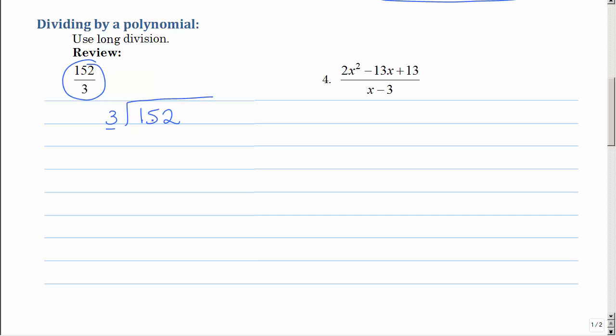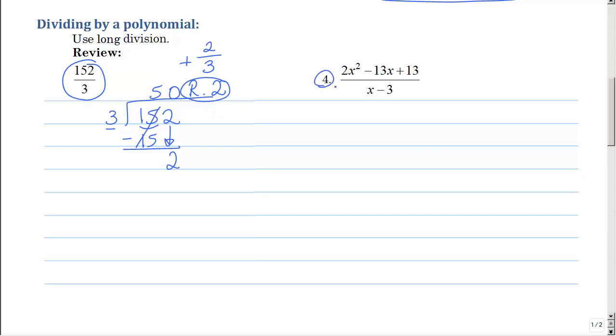And you'd say 3 goes into, not 152, you'd say, well, it goes into 15 5 times. You multiplied, you subtracted, those canceled, and then you brought down the next number. And you said, well, 3 can't go into 2, 0 times, and so your remainder was 2. That's how we're going to approach long division here, except usually we're not going to write the remainder with a big R. Later on, you should have learned to write your remainder over your divisor. And that's how we're going to do it.